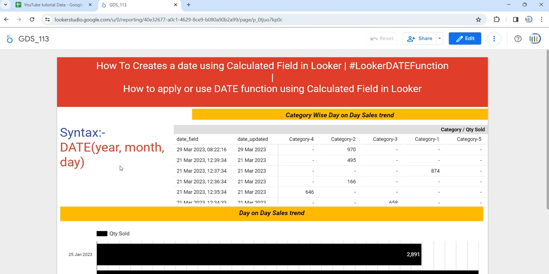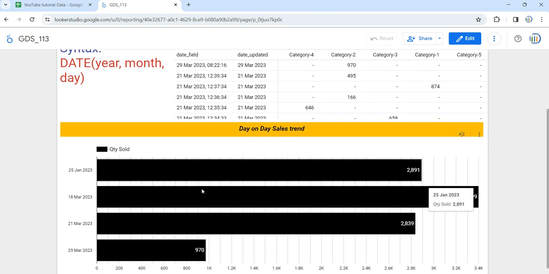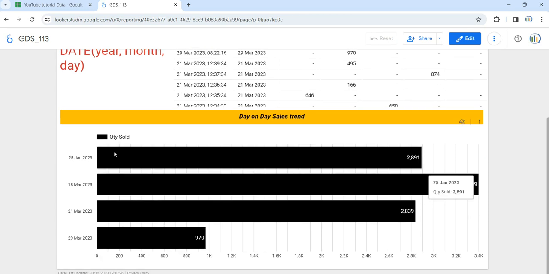So in this video, we'll create a table showing the total items sold on a day-to-day basis using the date function as a calculated field from scratch, so that you can get an idea of how you can use this date function at an overall level, as well as within a calculated field in Looker. And another thing that we are going to do is use that calculated field over another visualization also.